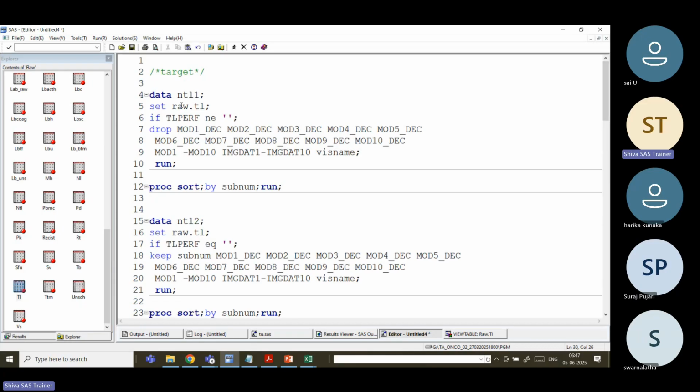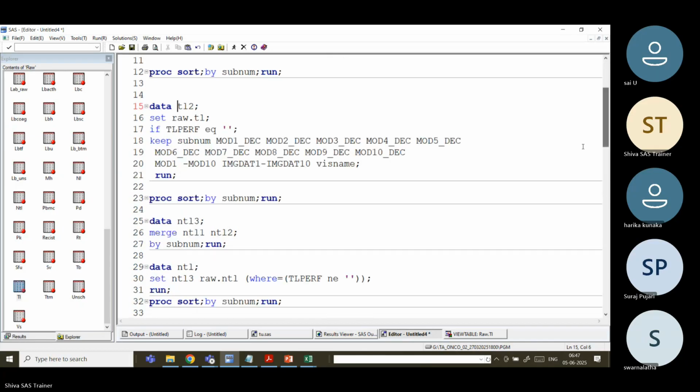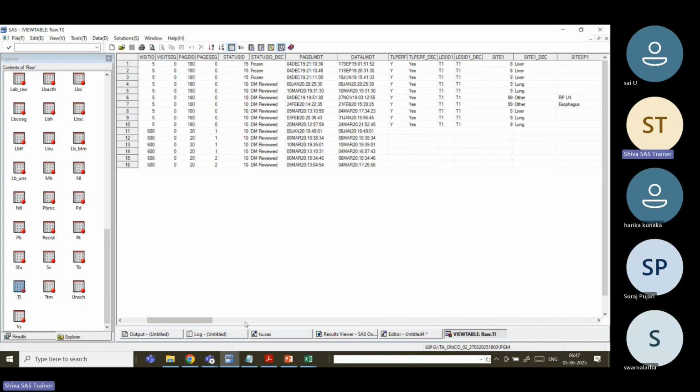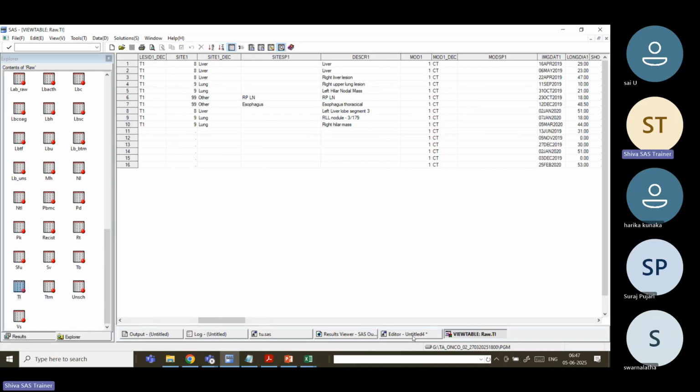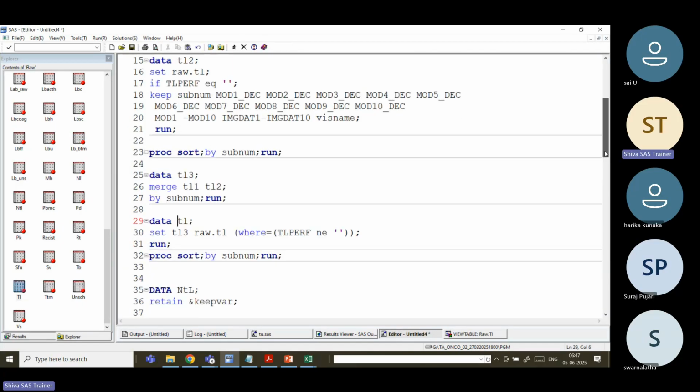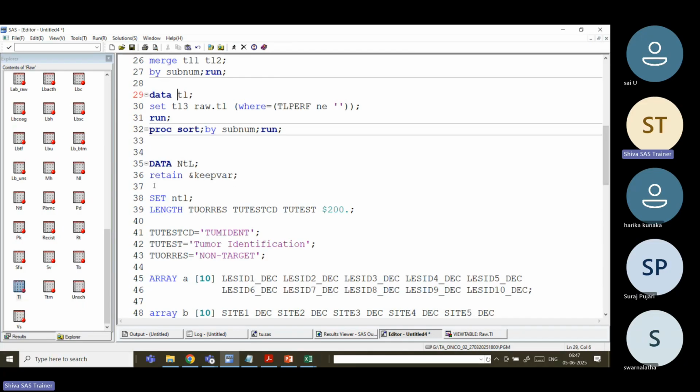For NTL, you just mention TL, TL2, TL3, and the same variables. So next, here TL and TL, and this one is a targeted.